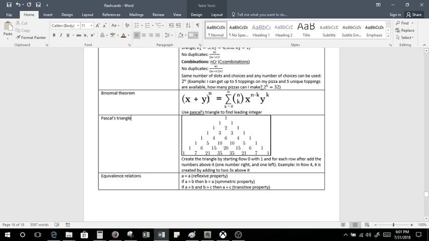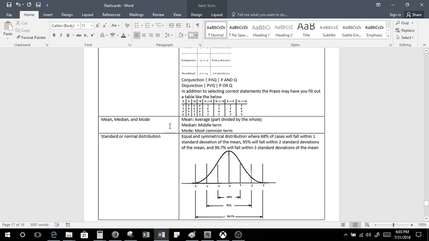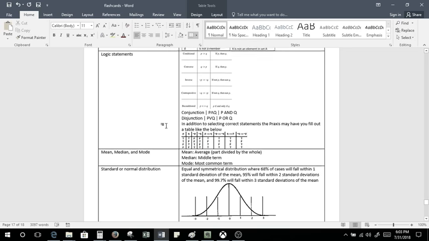So in our case, where we had x plus y to the 3, we would go to row 3, so this is row 0, 1, 2, 3. So when we had x to the 3 minus 0, y to the 0, and we came up with x cubed, we would still have to have the leading integer, which in this case would be a 1. And then for the next term, plus whatever it is, the leading integer of that would be this 3, and so forth until we had our last term. And then next time we'll go over some of the statistics.